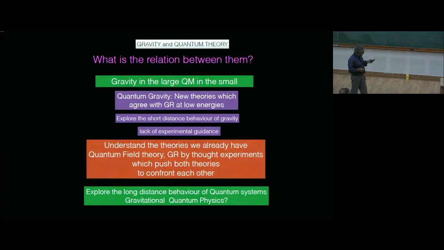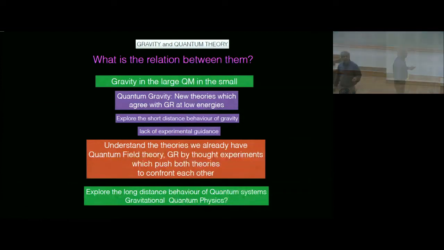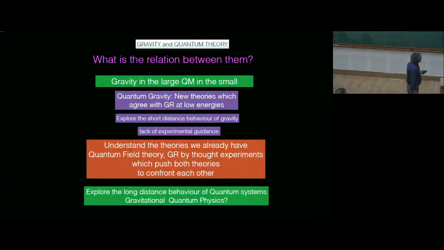So what has been primarily done in this area is to look at quantum gravity. The study of quantum gravity usually entails the study of new theories which agree with GR at low energies. So here one is investigating the high energy behavior of gravitation. How does gravity behave at small distances? That's the domain of quantum gravity. Normally we think of gravity whenever we talk about large objects like the solar system or planets, and we think about quantum mechanics when we're thinking about tiny objects which are found in accelerators.